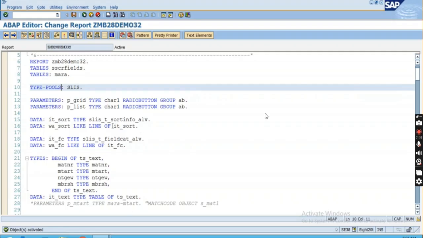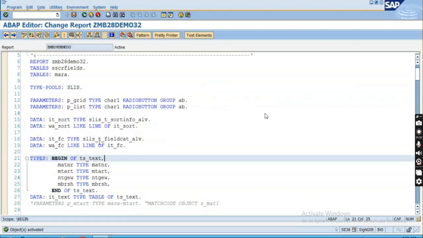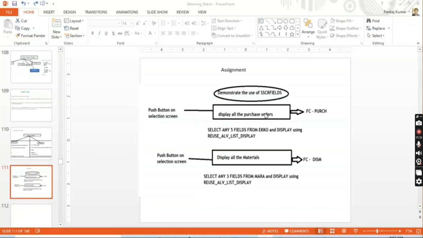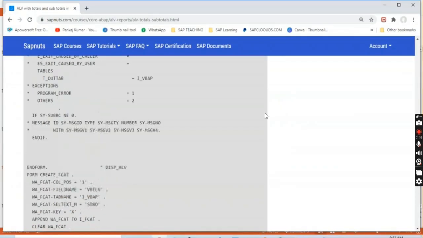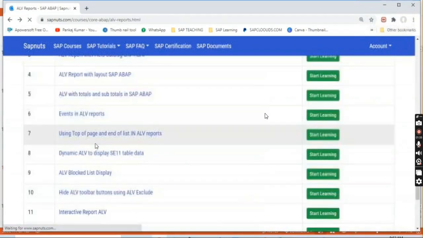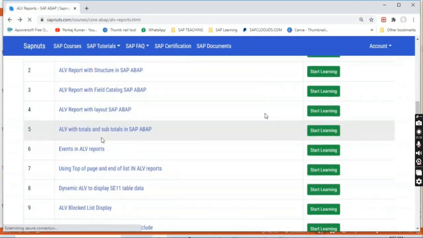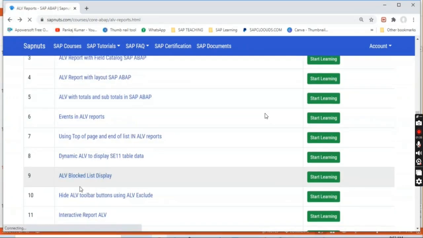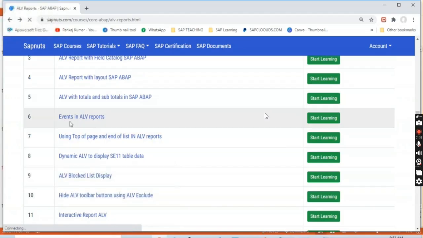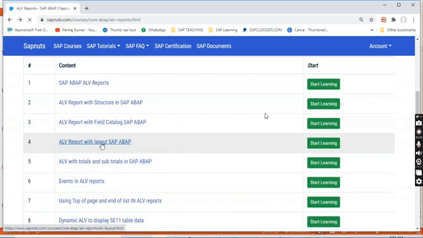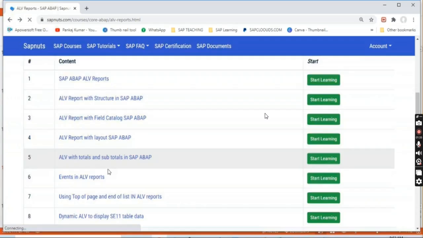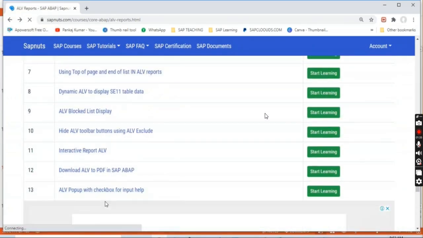Tomorrow I will show you how you can use that field catalog merge. On Monday I will show you actually how we can use the field catalog merge. Or if you want to learn it now itself, you can go to SAP Nuts. In SAP Nuts they have used this field catalog merge somewhere. You will be able to see ALV report with top of page events, ALV report with layout, ALV report with field catalog, interactive.